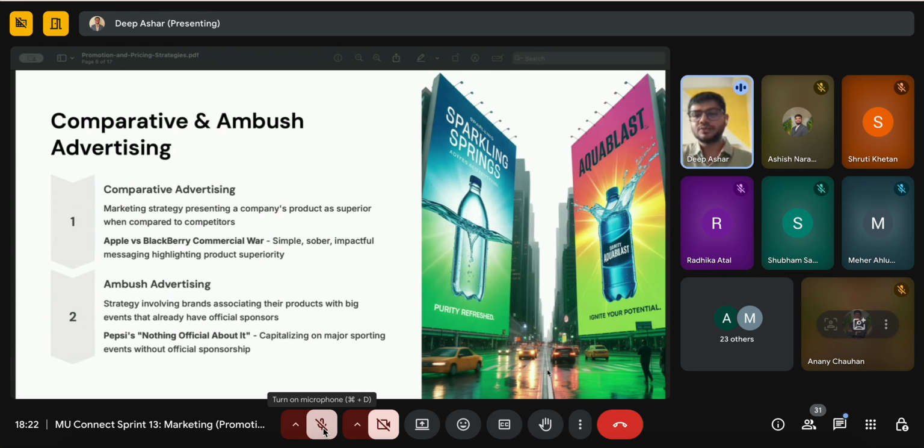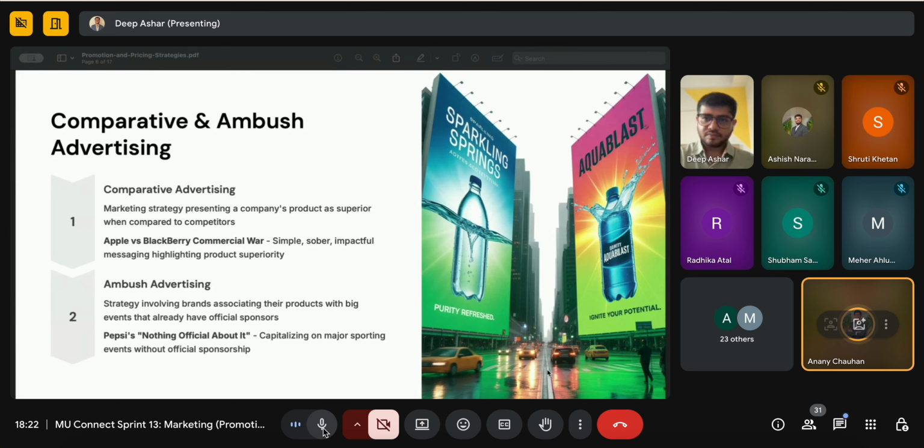Even in agencies we do that quite often. If one brand is going viral, immediately another brand taps onto it, gets a particular billboard, and tries to piggyback on that brand's awareness. So it doesn't come under comparative or ambush advertising. It's more of a viral-based advertising that they're trying to do. Is it the concept Bhupesh was telling us about, where the number two brand tries to associate itself with the number one brand?